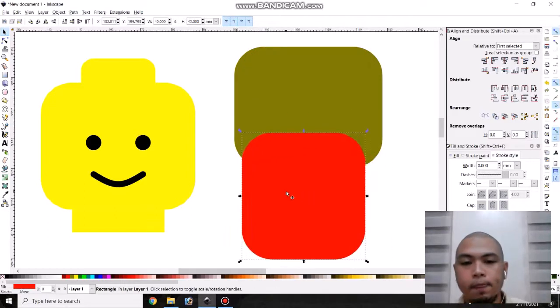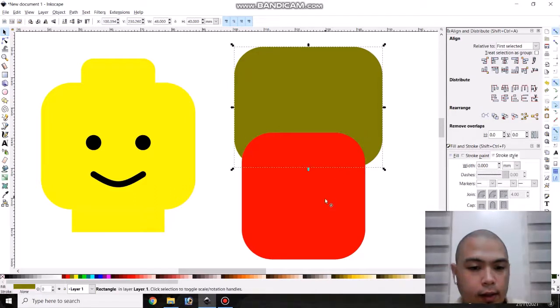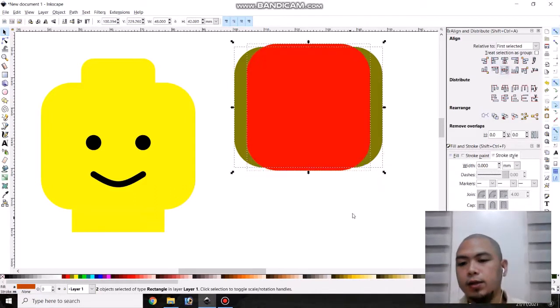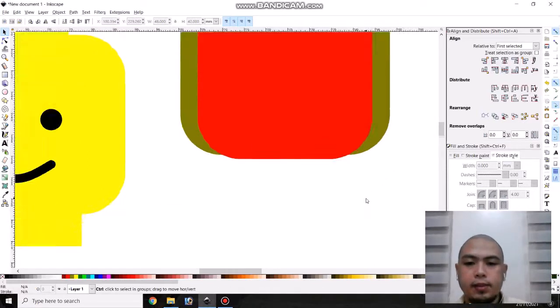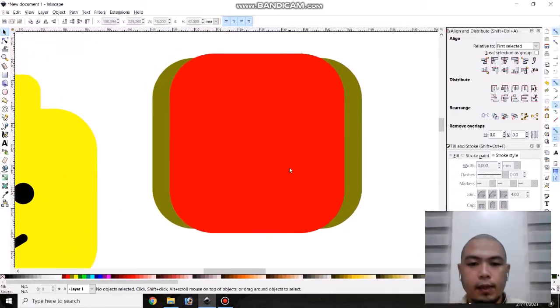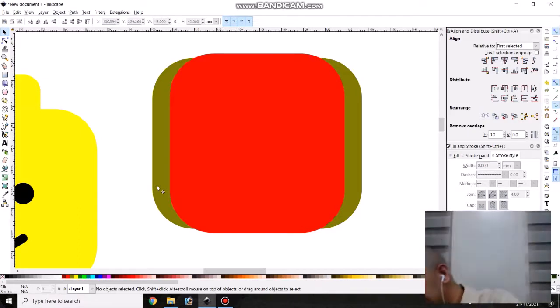Gusto ko silang pagsamahin, so select ko both, tapos align natin sa center, vertical and horizontal. Ayan. So you should have something like this. What I'm trying to do is to explain to you is makuha ito, no? Ito yung nai-imagine ko kasi na parang shading on the sides, tsaka itong kabila. So I'm gonna use the red part to delete, no, yung portion na yun from the olive green na shape.